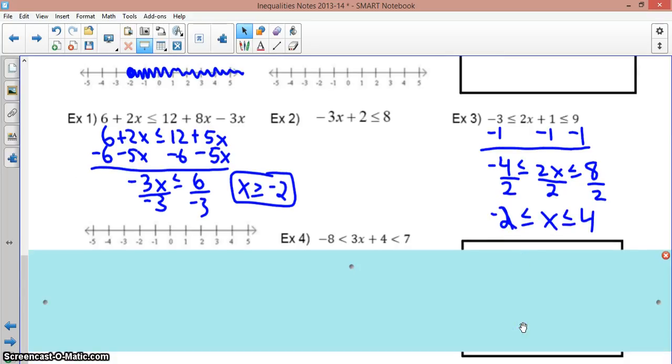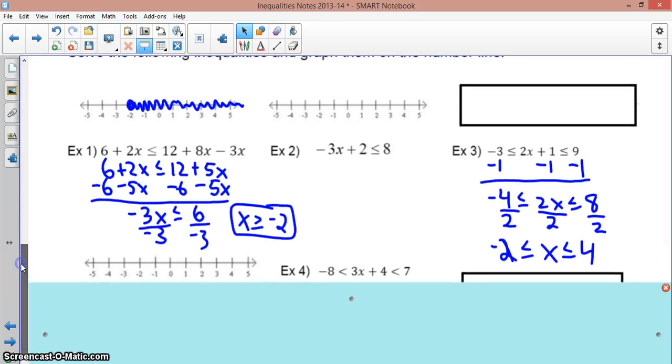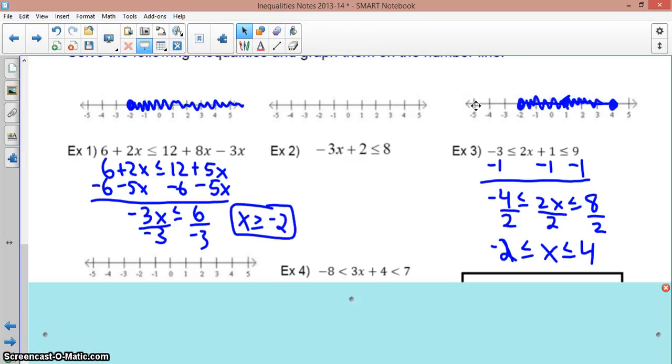Now x is by itself, so I end up with negative 2 is less than or equal to x, which is less than or equal to 4, which really means that x is in between and including negative 2 and 4. It looks like a domain. So I put a solid dot at negative 2 and a solid dot at 4, and the shading would have to be in the middle because all those values in between negative 2 and 4 are the ones that need to be included. Try examples 2 and 4 on your own. Pause the video, do them, and then move on to the next page.